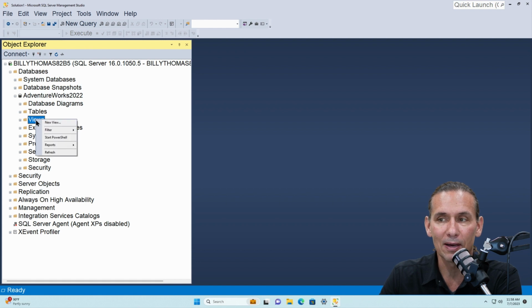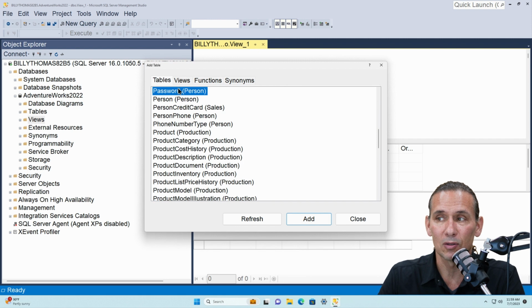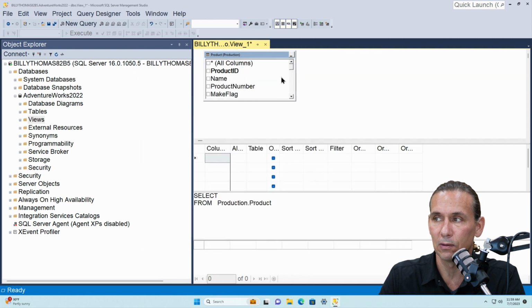If we right mouse click on that and hit new view, it's going to bring up a dialog window that's going to ask us, what table do we want to start working with? And for this example, we're going to use the product table that we've been working with. So a little shortcut, if you hit P, it'll drop you down to all the tables that start with P, and then you can double click on product and we'll put it into the window.